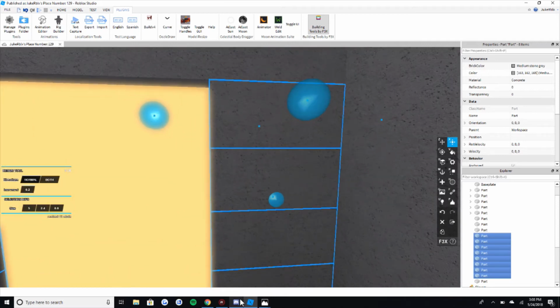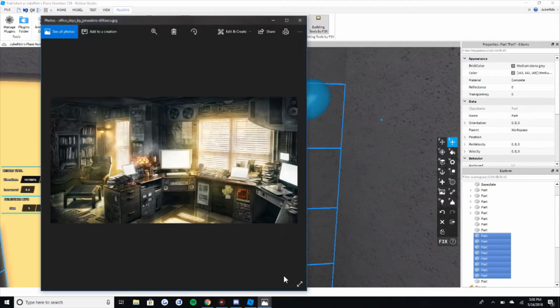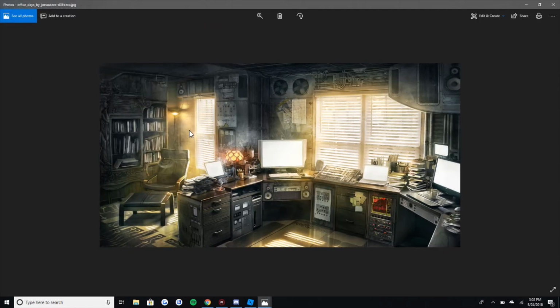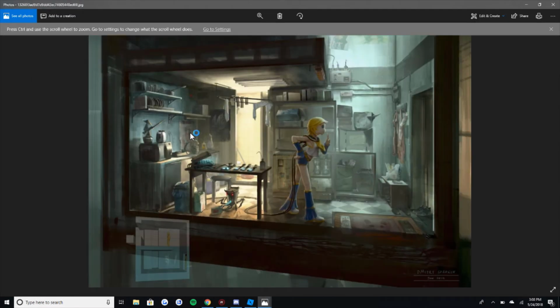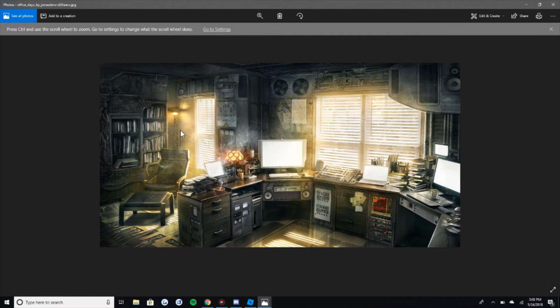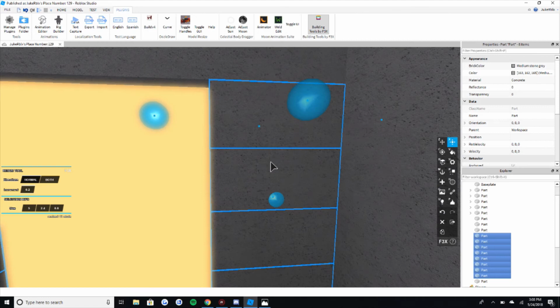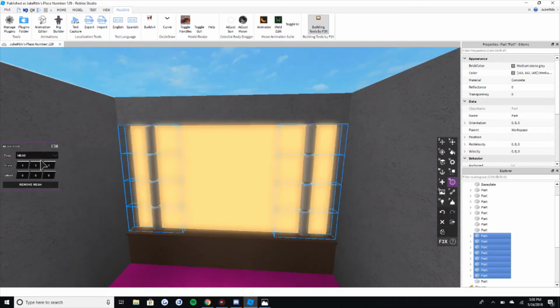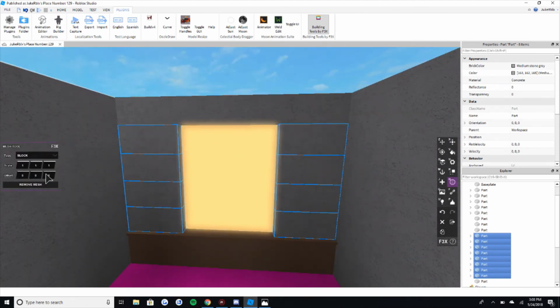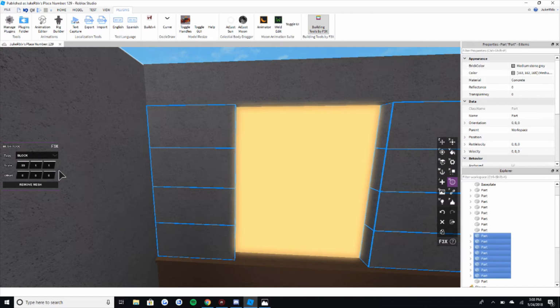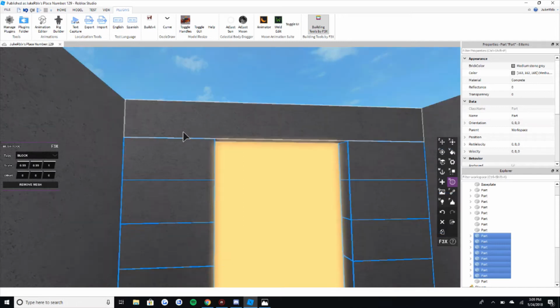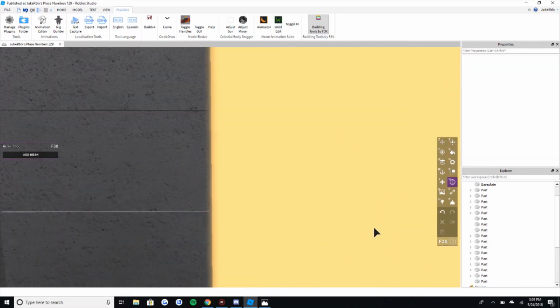To give these a little gap, you know how walls have these little lines? Let me see if I can find it in here. Okay, yeah, see on the left here, you can have these little lines. You don't have to resize it by 0.1 or whatever. The easiest way to do it is you just add a mesh to it and make it block, and then let's change this to 0.99 and 0.99. Oh wait, we've got to play with the dimensions. And now I should have lines. Yeah, okay. So now you can see the lines.